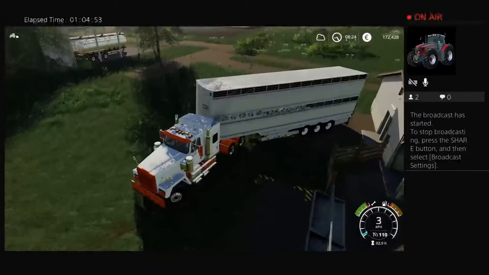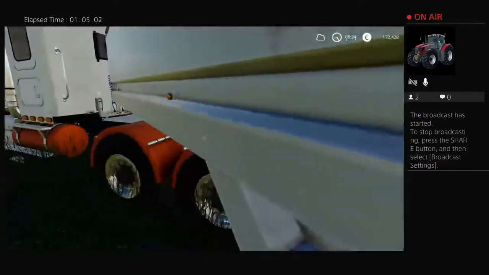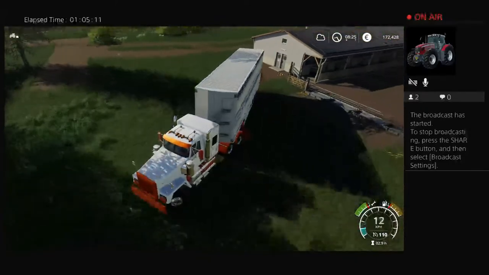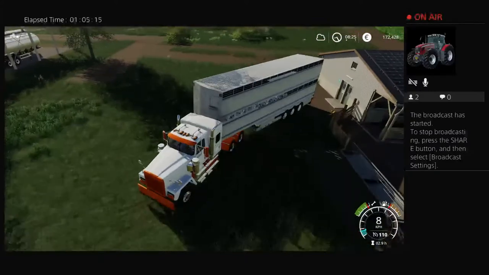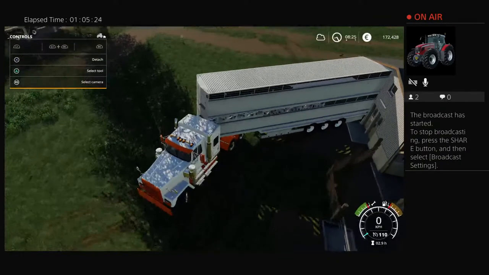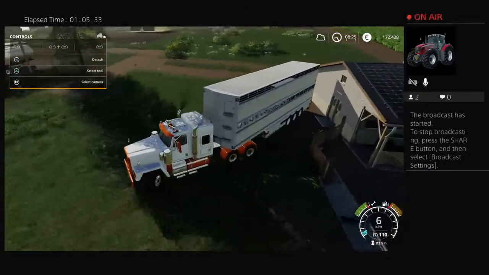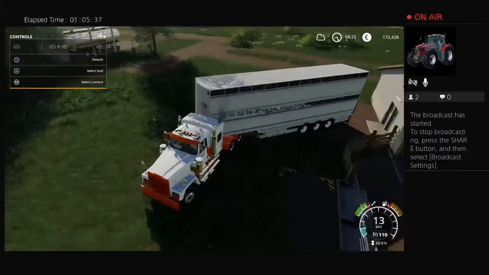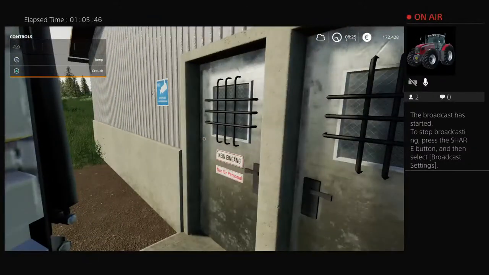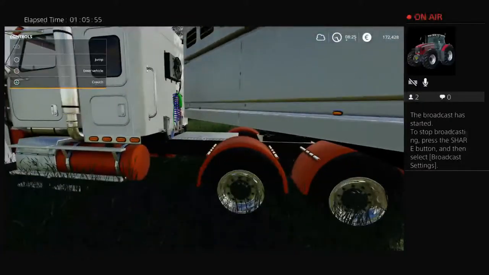Trigger in. You gotta be kidding me. This is not gonna trigger with this trailer. No, don't tell me that. Let me turn my window. I don't know why I'm not getting the unload trigger on this. That's fun. I don't understand why this is not doing what it's supposed to be doing. Don't tell me I'm going to sell these pigs back.